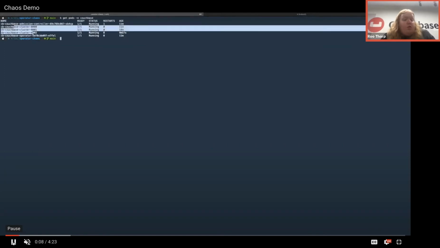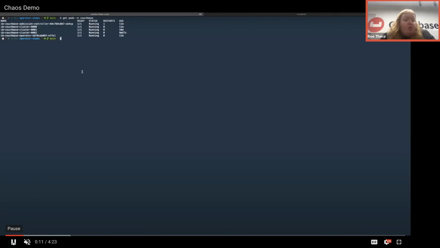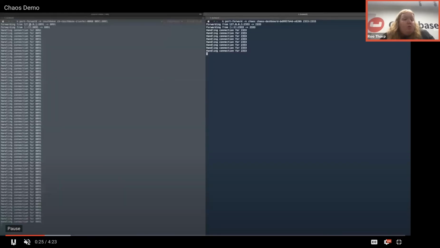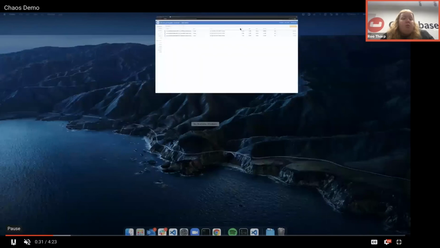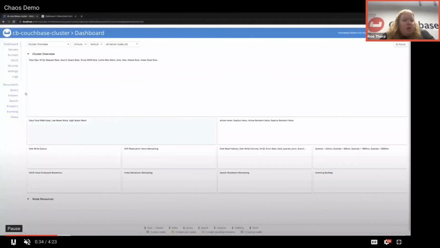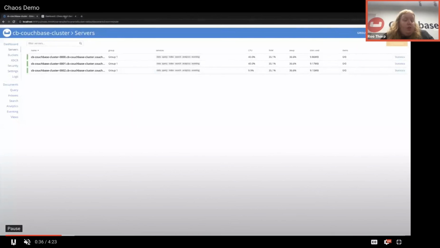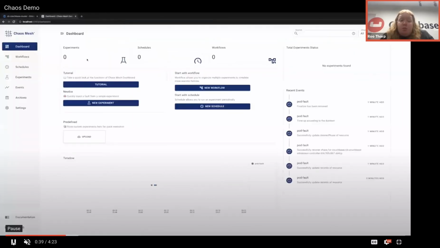All right, so it's already set up here, as Pat covered earlier. We have a Couchbase cluster with the admission controller, the operator, and 3 Couchbase server pods. And then in a separate namespace, we have Chaos Mesh, which is the manager, the daemon, and the dashboard. So that's all set up and ready to go. In another tab, I'm port forwarding both the Couchbase UI and the Chaos dashboard, just so we can more easily see what's going on. So here's the Couchbase UI, the usual thing, with all 3 of the pods we mentioned earlier, and over here, the Chaos Mesh dashboard, as Patrick talked about earlier.